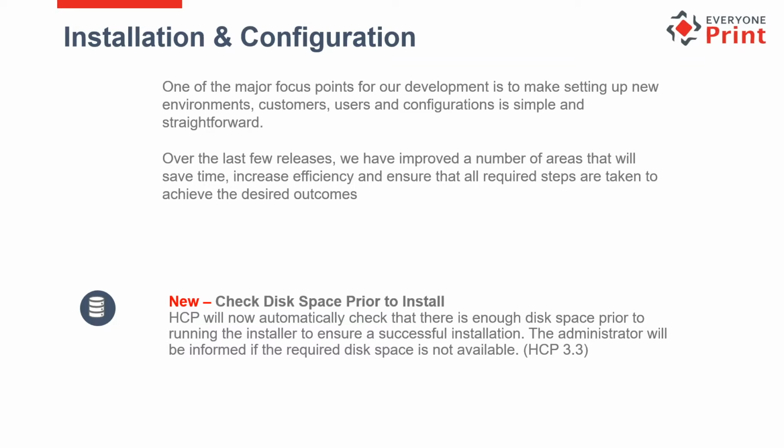So I'm going to run through some of these, and the first one really is just a little pre-check on disk space prior to installation. We found many customers were installing on gateways and installing their own servers, and installation was failing, and it was down to the simple fact that there wasn't enough disk space. So we do a really simple check now prior to installation, and if there's not enough space, we'll just let the administrator know before the installation takes place. So it just cleans that out a little bit.